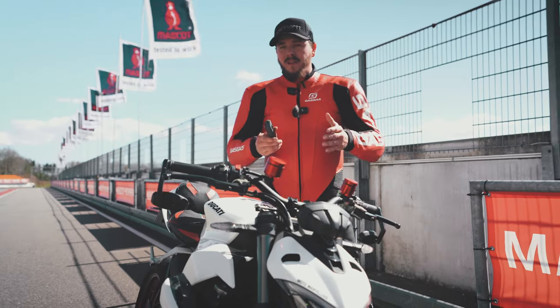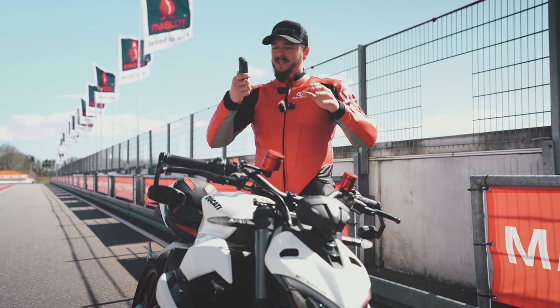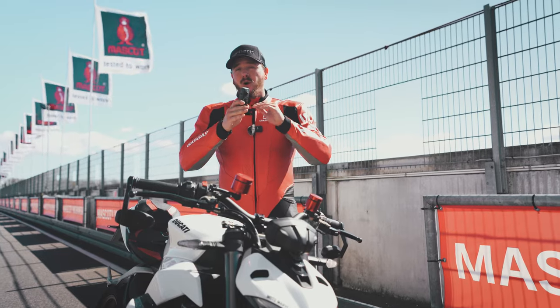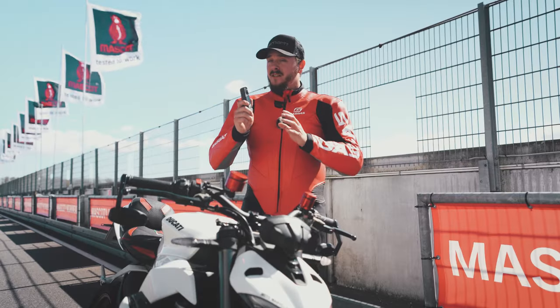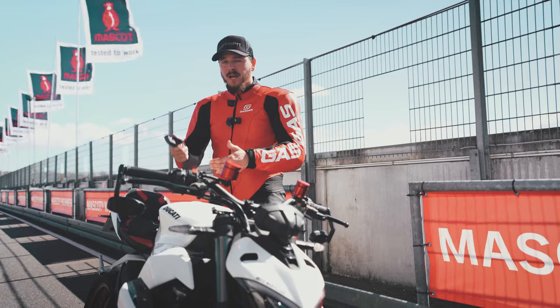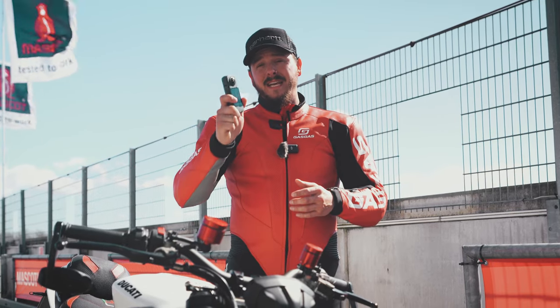On this X3 they've added a function called Loop Mode, and it's a big deal. Normally, if you wanted to record everything that happened on your ride — incidents and that sort of thing — you had to have your action camera on all the time, filling up your SD card with a huge amount of unnecessary footage. On the new X3, you can choose your own preferred time limit, say 10 minutes. The camera records all the time but every 10 minutes it will overwrite, over and over, until you stop the recording — then it saves the last 10 minutes. So if you're in an accident, stop the camera and you only have 10 minutes of footage to find those 10 seconds you actually need. Great if you want to use the X3 as a dash cam.